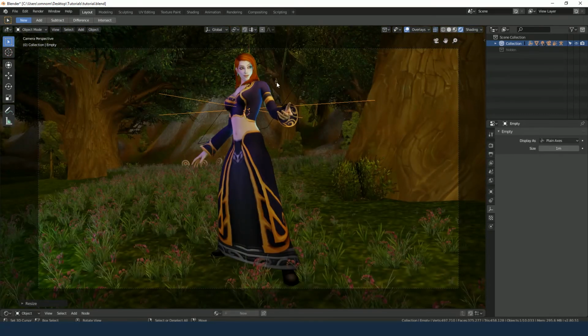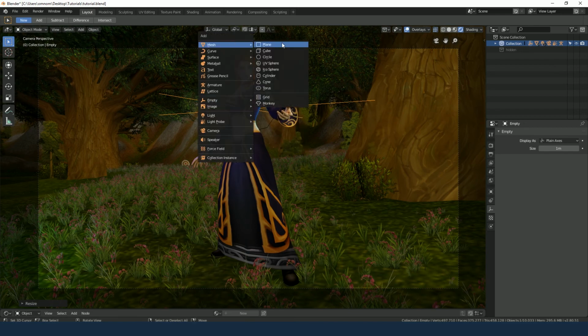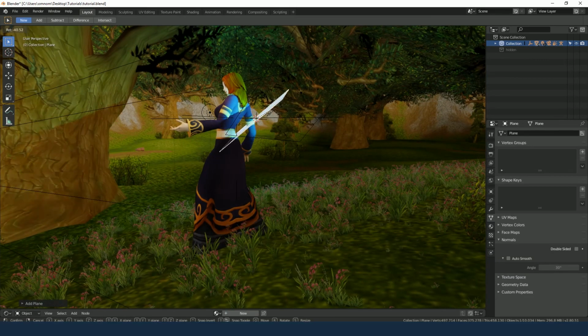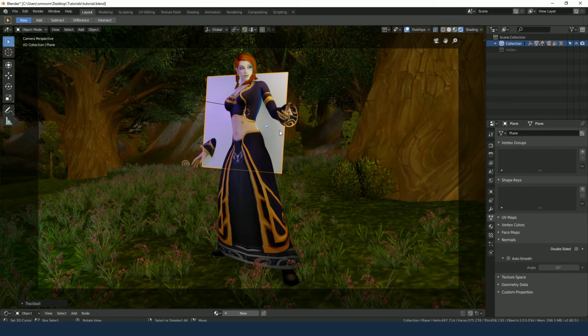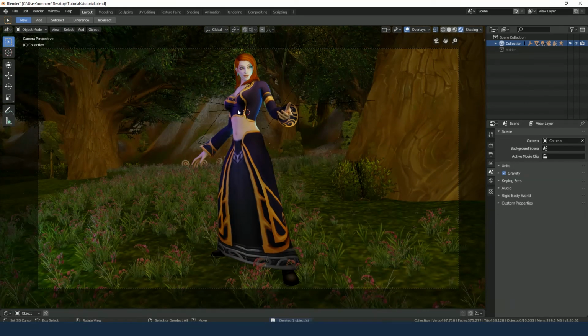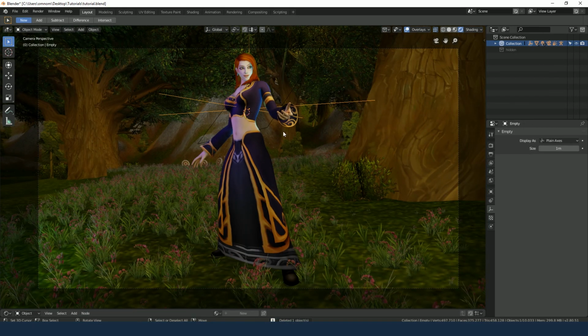And you can set that as your focal, or some people use a plane. Cat from the Discord told me that, or Catnip from DA, same difference. And just put it inside them. You can do it that way and use that as the focal. I don't think it matters what you use. It's just that you need something that the camera focuses on. And I'm just going to go with an empty.